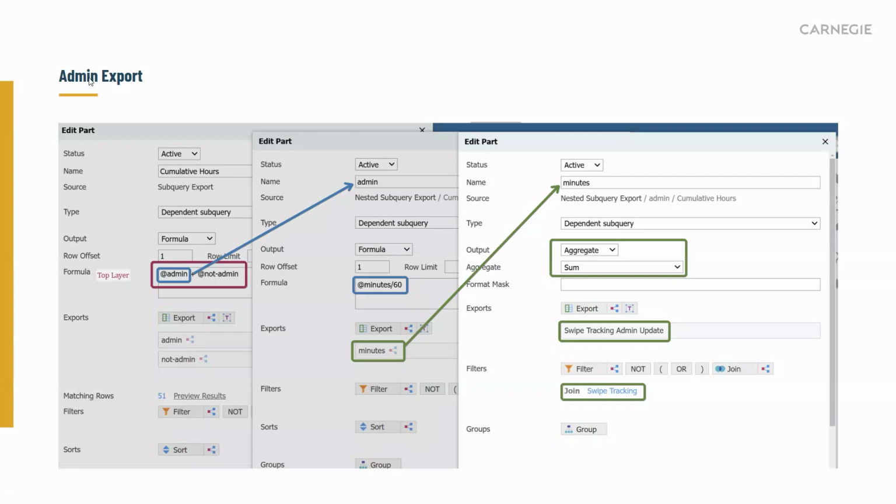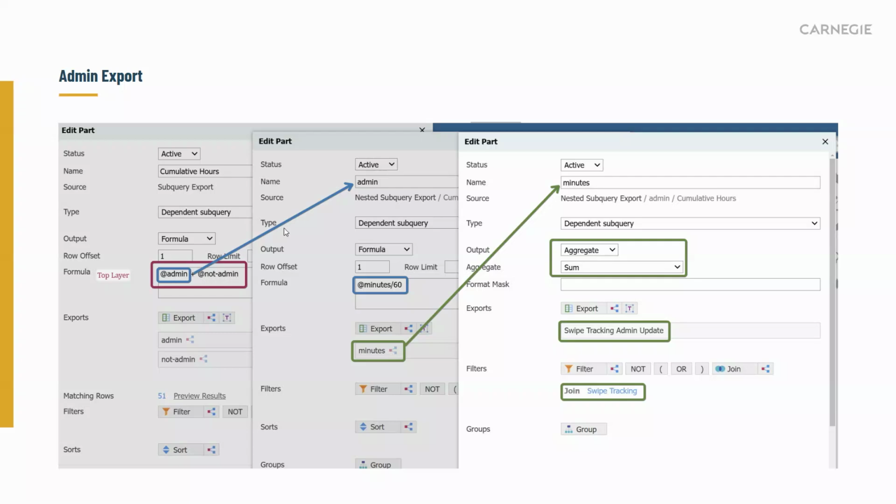And so these are for the entity rows where an admin update existed. We're going to start with that, and then we'll dig into our non-admin. So at the very top layer, the very first thing that we're querying for is the addition or the sum of admin plus not admin. Admin and not admin are mutually exclusive. One student shouldn't have an administrative update where there also exists a checked out date or an accurate checked out date. And so these 2 fields are mutually exclusive.